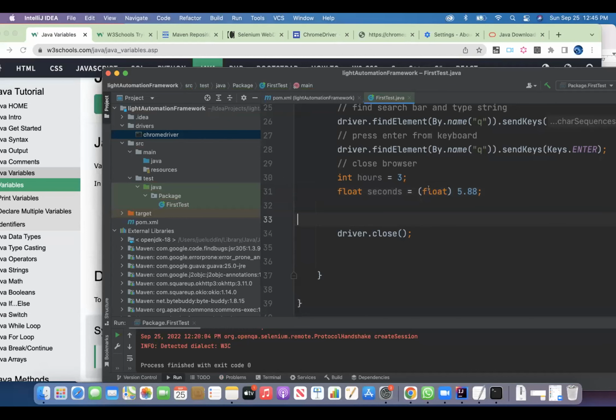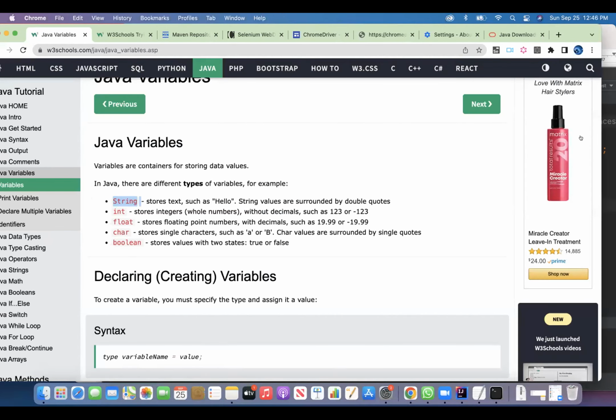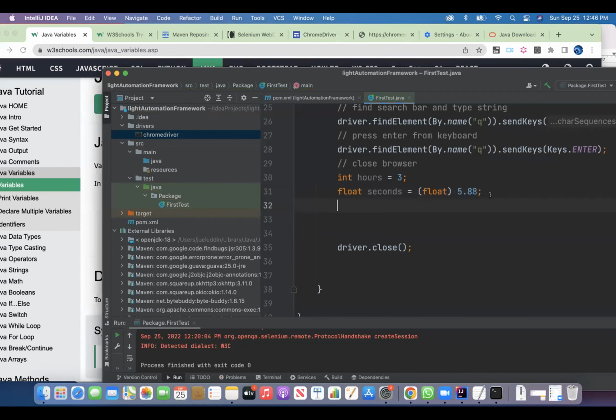So if you're using float, you have to provide the float type in the very beginning, right here, and then you also have to put the cast as well. So this is your float number. Then we are talking about char. Char is just, let's say, grade. We can say grade is equal to a single 'a', and that's it. This is just a char.